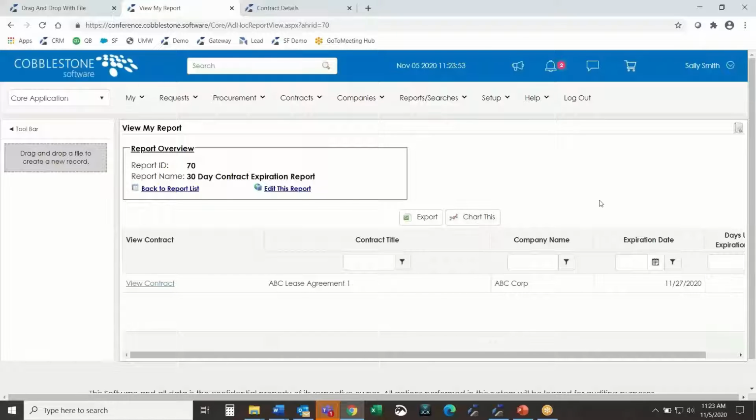If you were capturing any type of numeric information, you could easily chart these, pin those charts to your homepage. So this is, again, very popular among our clients. Probably the thing that I love the most about this reporting tool is the fact that you can have them emailed out on a recurring basis.